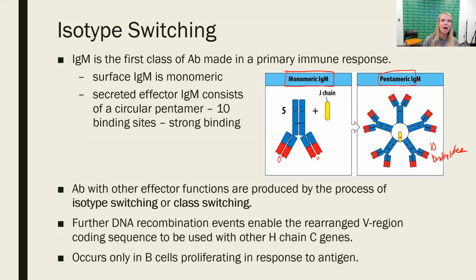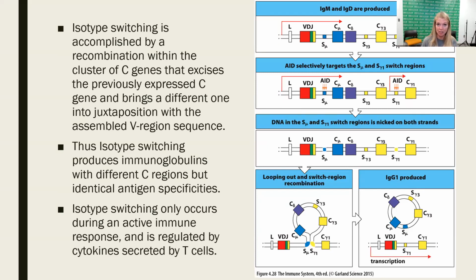But isotype switching must occur in order for a strong antibody response. It is accomplished by another recombination event, but again, it's going to be in the constant region gene, the constant segments, not the variable segments. The variable's done. The variable has gone through somatic hypermutation, and now we're going to bring in different constant regions. We're going to do that with the switch sequences that are recognized by AID. So it is the same enzyme. We don't have to have another enzyme involved.